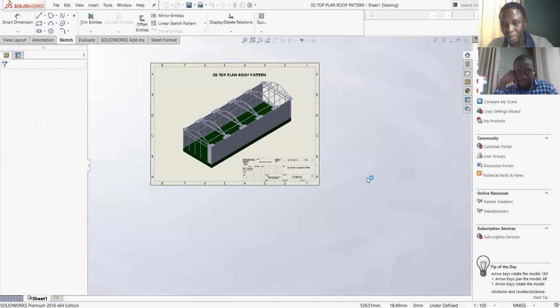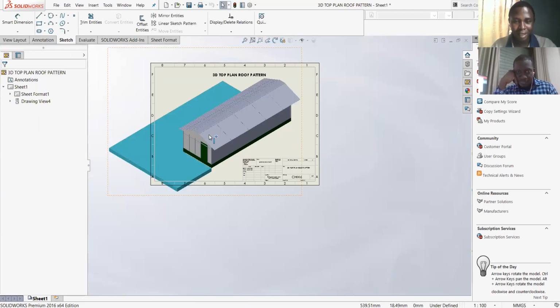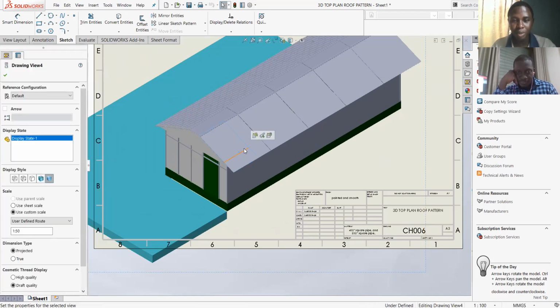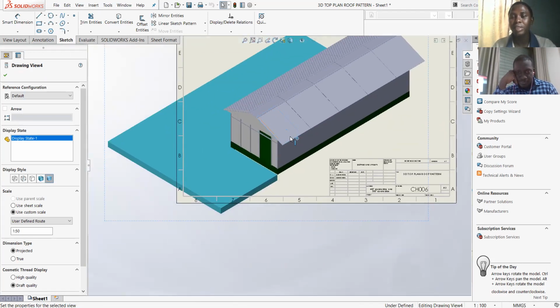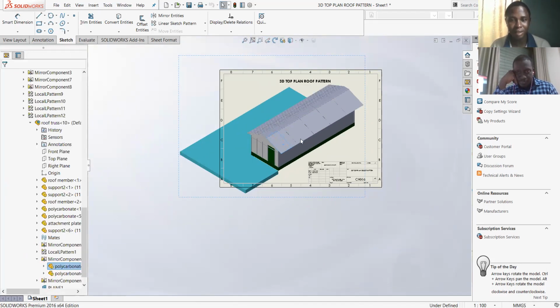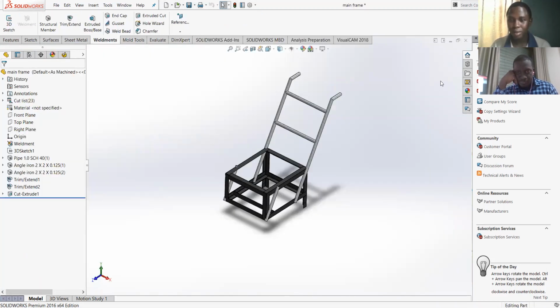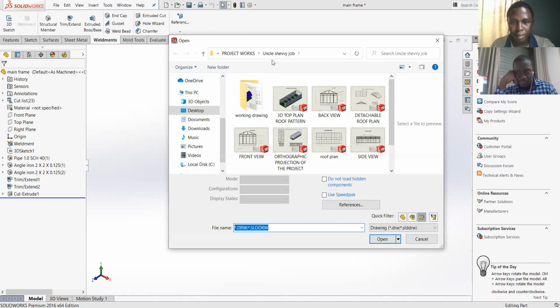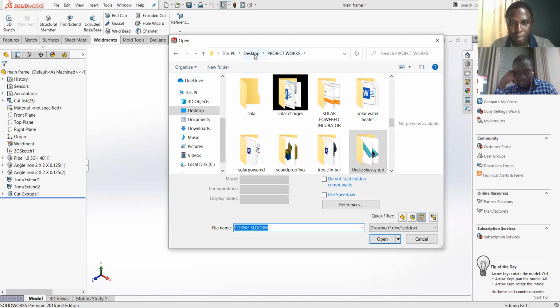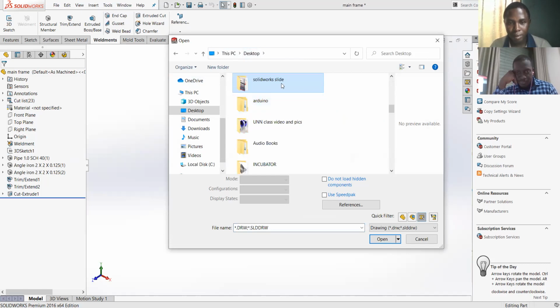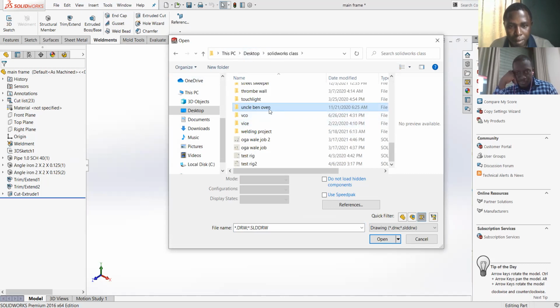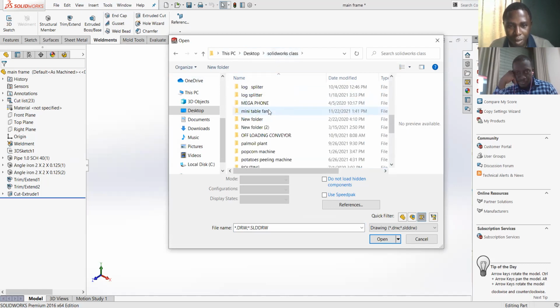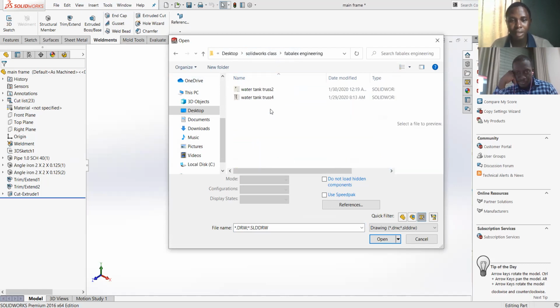I believe it's showing small now. It's okay. This building was done in Nigeria. So you can have a lot of trusses coming together. I think this is showing a lot of things done. Let me find another one. And I think this is also, you can find some here. Fabulous engineering.